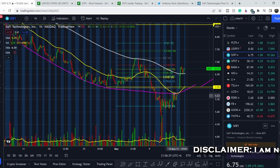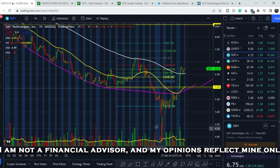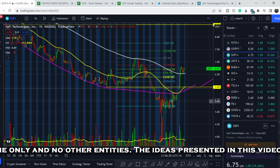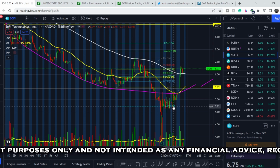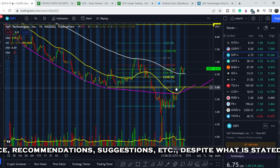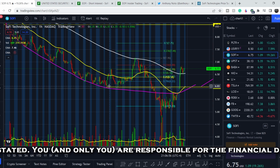So let's start with the price chart. I made my previous video right here at this point and I told you that we had a very good bounce from its lowest point, slightly below the $5 mark. And I told you right here that you should accumulate your position on the movement to the downside, with the assumption that we might see higher targets. And the recent range of resistance was right here at roughly the $6 mark, and it was the previous price action.